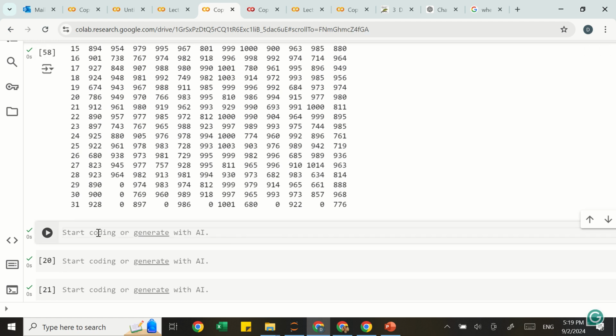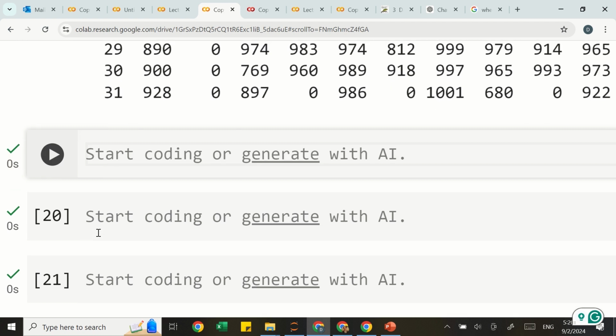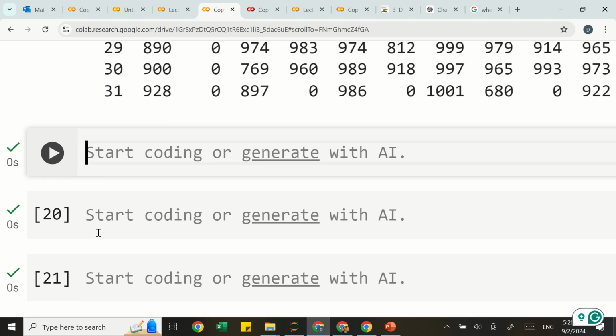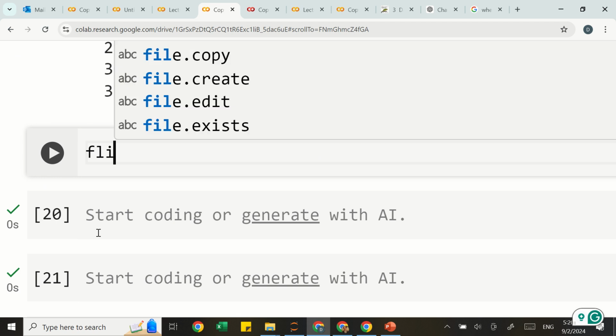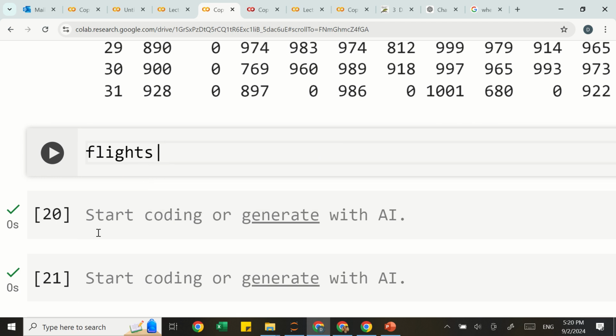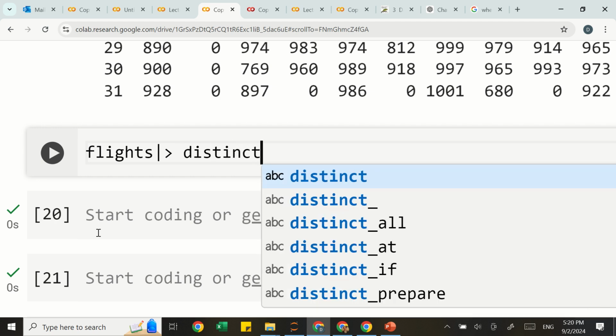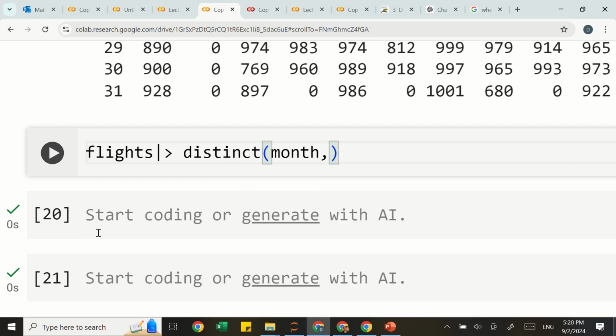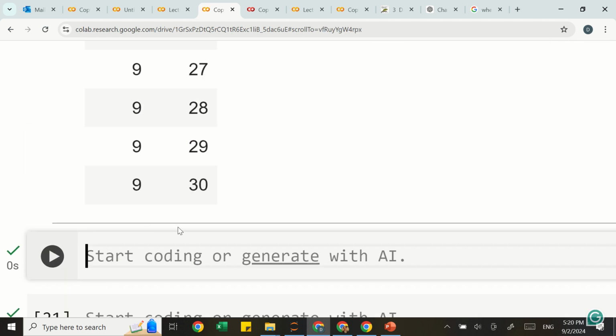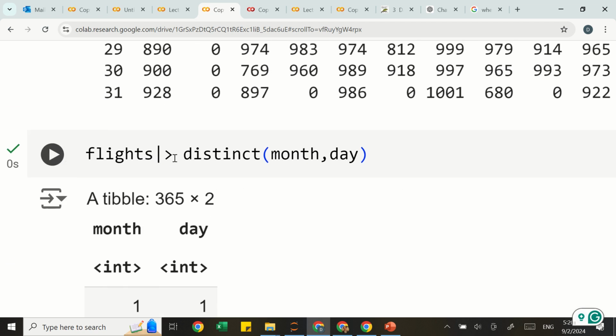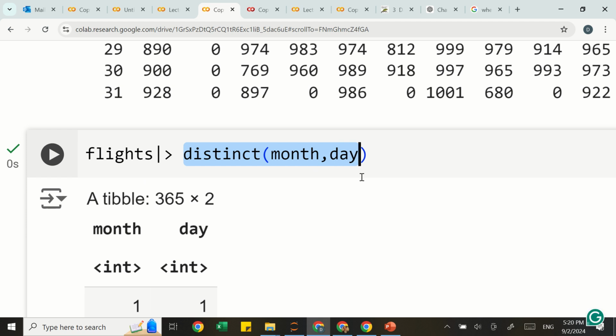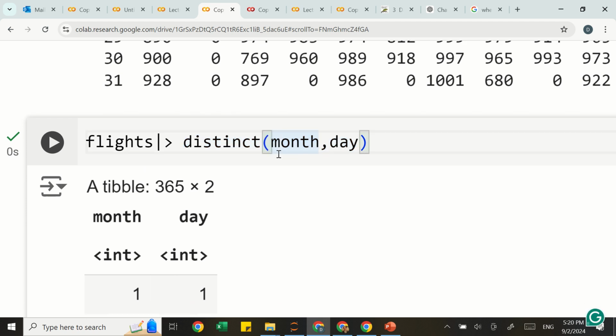There are other possibilities. Let me just show you another way, just to introduce some functions that maybe are useful in the future. So you have flights, and then with flights, distinct month and day. So this function is going to find all combinations that are different, right?